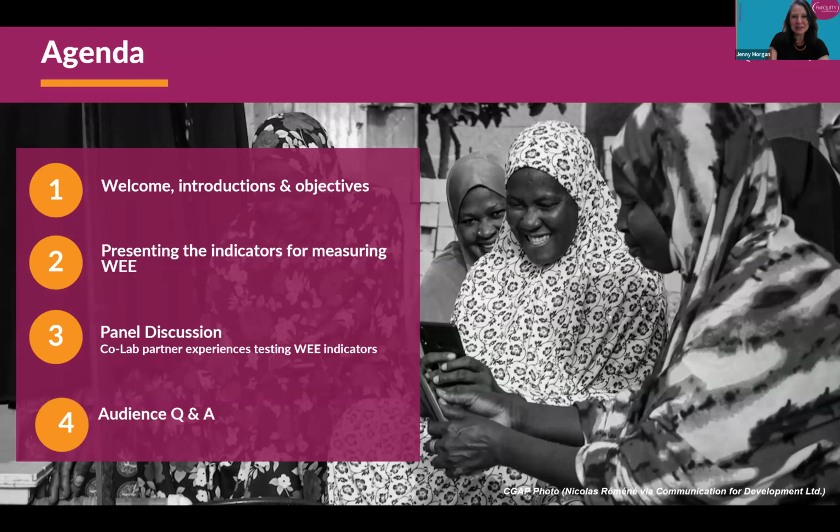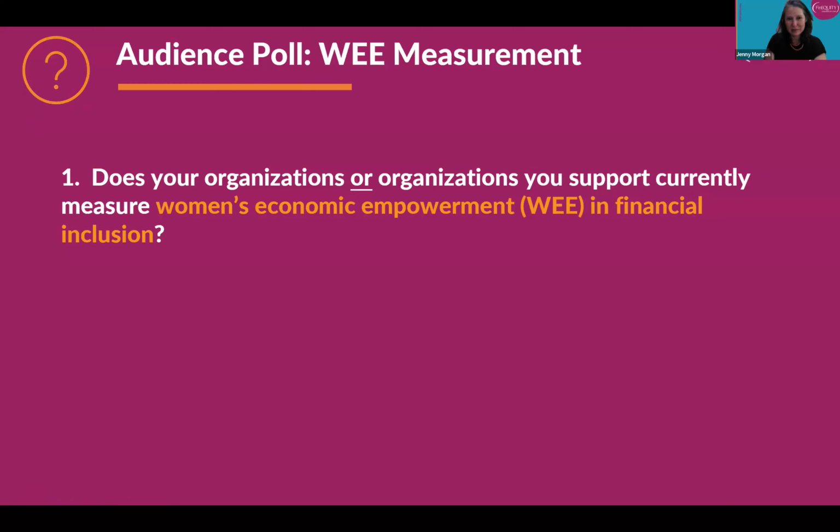And you'll get to hear more from everyone shortly. But before we do that, we want to go into a quick pulse check here with the audience. So a poll should be popping up on your screen in just a minute. Take a minute, answer this question. Does your organization or organizations that you support or work with currently measure women's economic empowerment as a result of increased financial inclusion? And there's no wrong answer. Okay, I think we can close this. So great. Now, there's still, for some of us, a starting point, what is women's economic empowerment? It's fine. We'd like to start, not yet, but we want to start. And then really the majority are measuring some aspects of it, but you want to measure more, be more comprehensive. So that's a great place to start. So thank you.